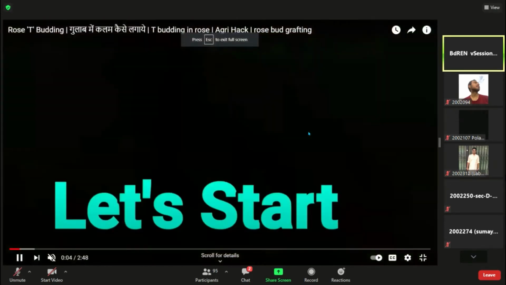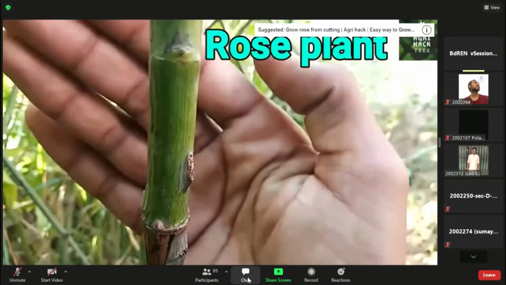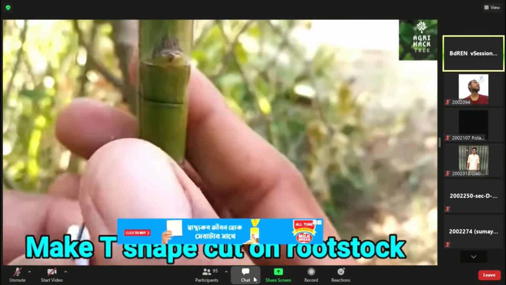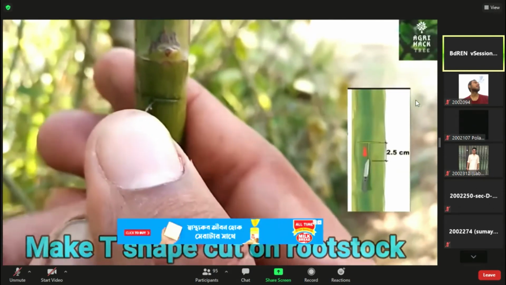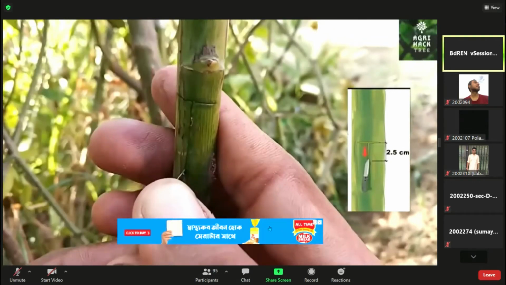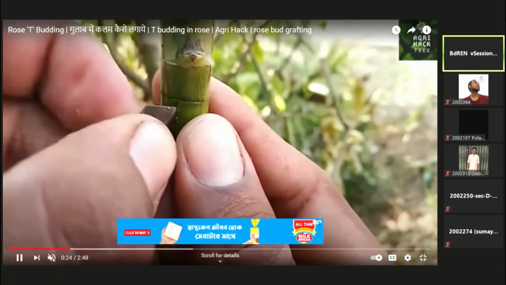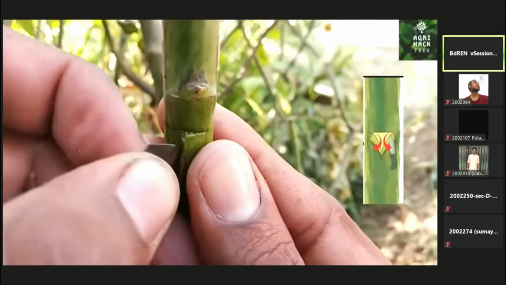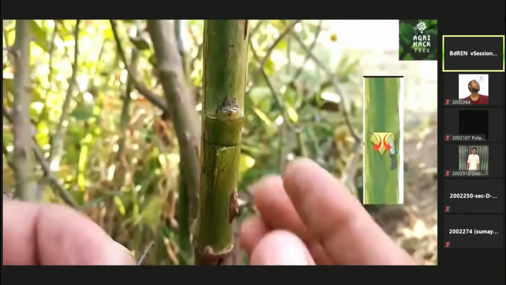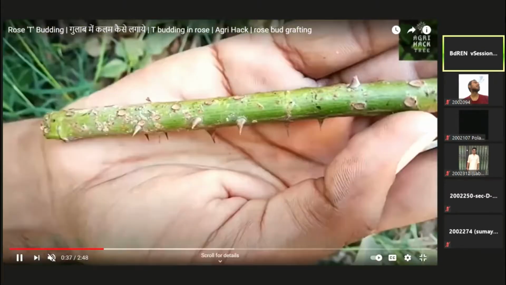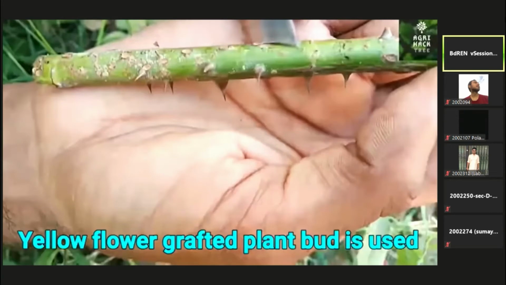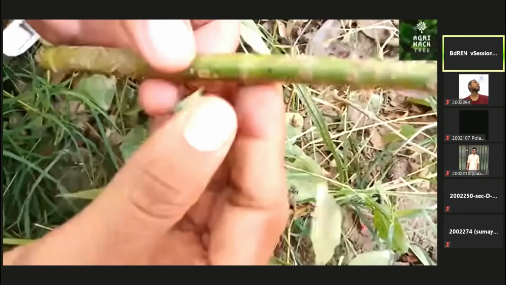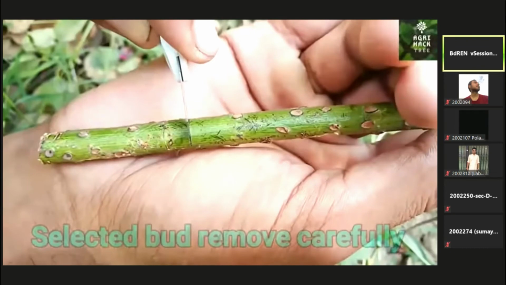Do you see now? Yes, sir. See the T-budding technique. See, this is the top of the T, the T cut. He is giving the T cut. Now using a grafting knife, he is scraping off the bark to make a pocket. Just here, he has shown also. Now he will take, this is the scion. From the scion, he will take the bud. He will take the shield-shaped bud.